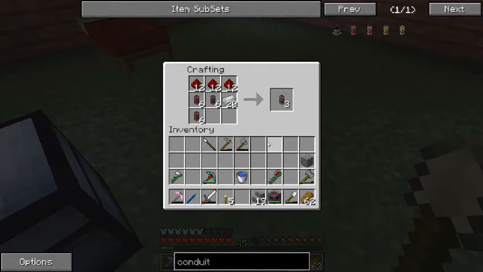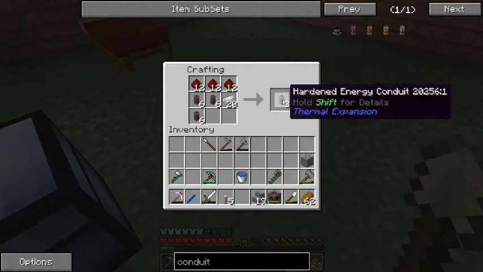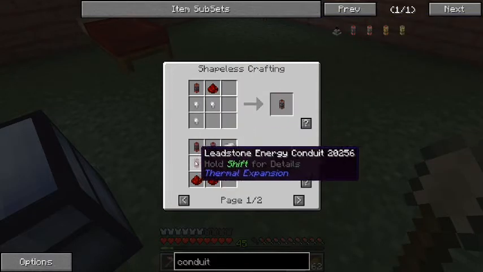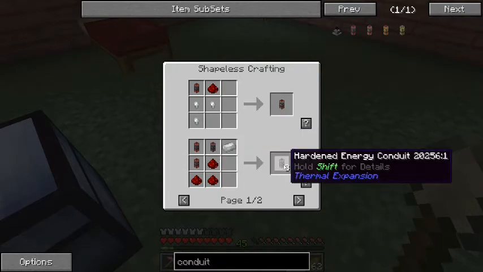Alright, now before we place all of our thermal expansion stuff back, I'm going to upgrade these leadstone energy conduits that carry the energy from the dynamos to the machines. I'm going to upgrade them to hardened energy conduits, and you do that by, let's look at the recipe. 3 leadstone energy conduits plus 3 redstone plus 1 invar ingot gives you 3 hardened energy conduits.